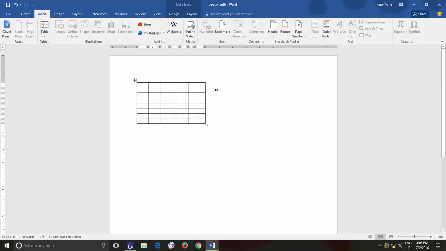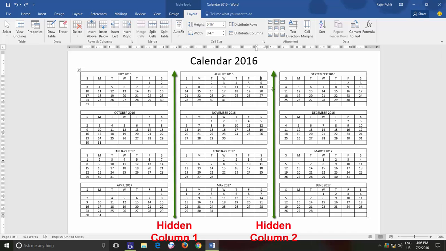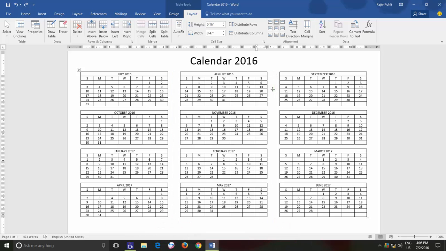So just like this yearly calendar document, if you ever need to create sections between tables like side-by-side tables, then always remember that those are not three separate tables, but an entire single table with an extra hidden column between each table section. To clarify this further, let's turn on View Gridlines option from the Layout tab. Here you can now see that it is a single complete table and extra columns and rows have been used to create a gap between months, and later the border of those extra columns and rows has been hidden. So they look like separate tables but are instead a single table.